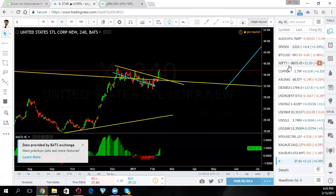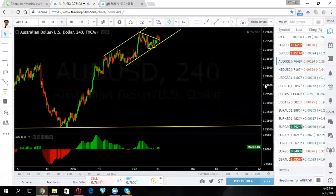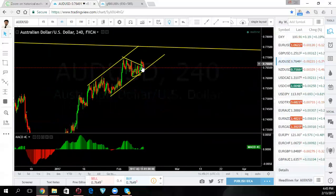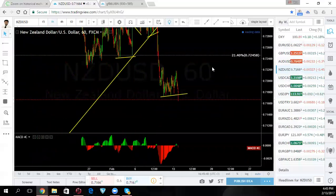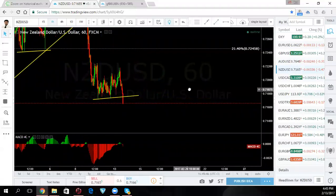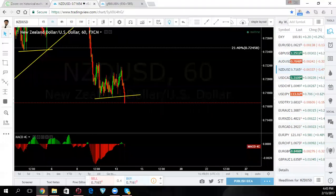New Zealand breakdown — that's expected. Don't trade the Aussie to the downside as yet. Wait until it breaks and makes a flag. Aussie could reverse and tag this stop and then come down — don't trade the Aussie to the downside yet. Let them break this structure, make a flag, and then go. New Zealand you can trade — sure, to the downside. It depends on your strategy. I'm telling you the direction shows downside. If you ask me where the entry is, I'd say don't trade it — that means you don't know what you're doing.